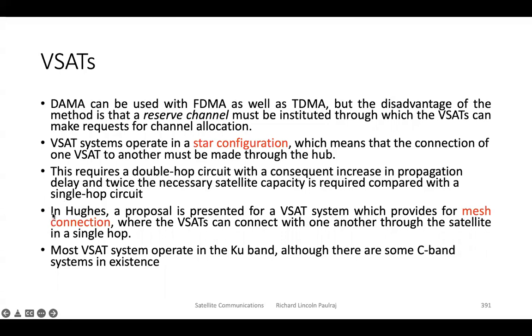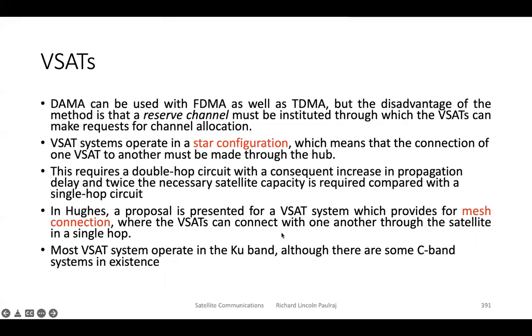So that's one downside. In Hughes, a proposal is presented for a VSAT system which provides for mesh connection, where VSATs can connect with one another through the satellite in a single hop. Okay. So using a single hop, from one point to another point, we are able to connect. Most VSAT systems operate in KU band.